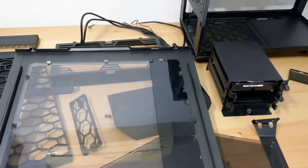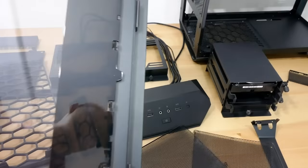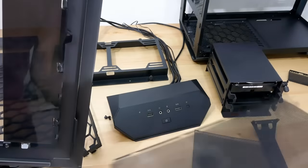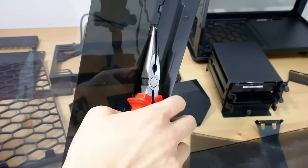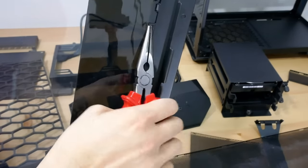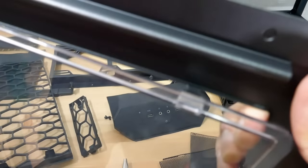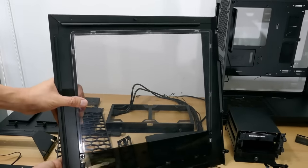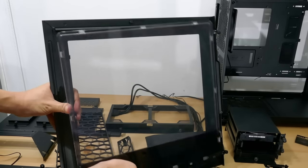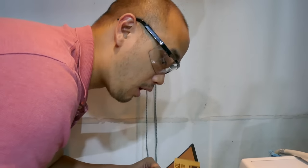Okay, cool. And last but not least, we have to take this acrylic out from the side panel. I think it's quite straightforward. Oh, just that. That was easy. Just gently push this out. I nearly dropped it. There you go. Awesome.